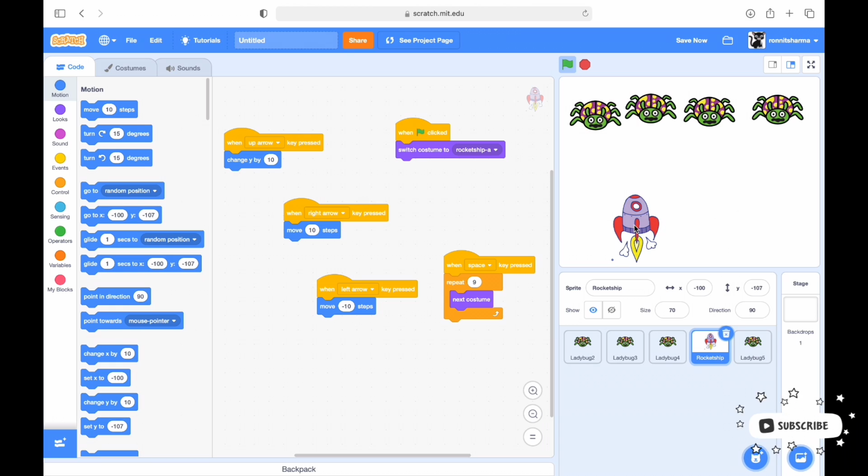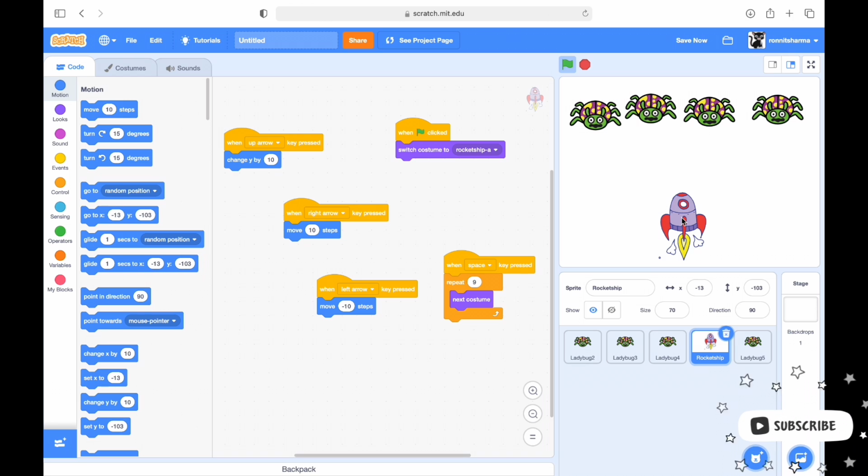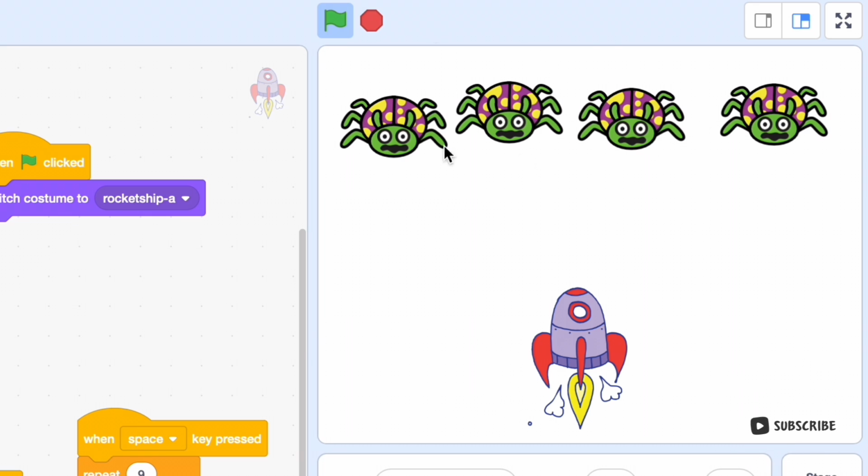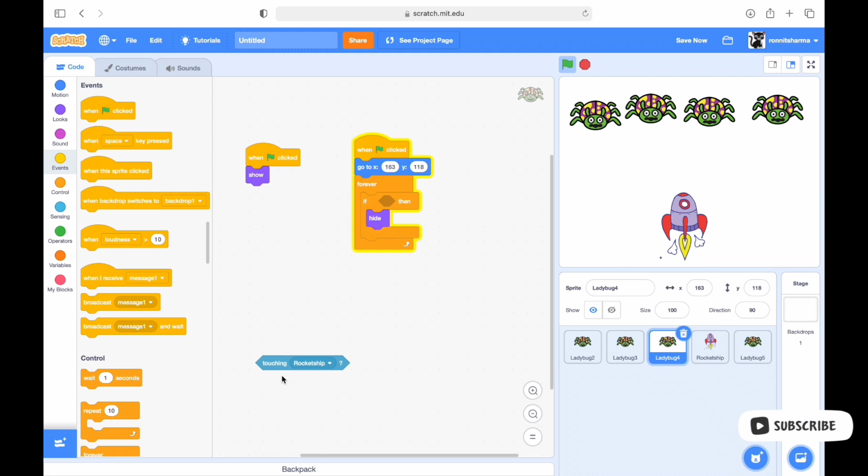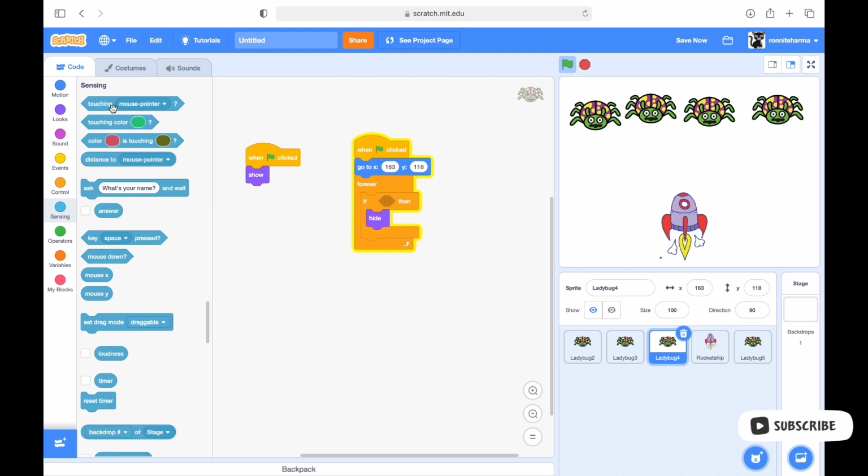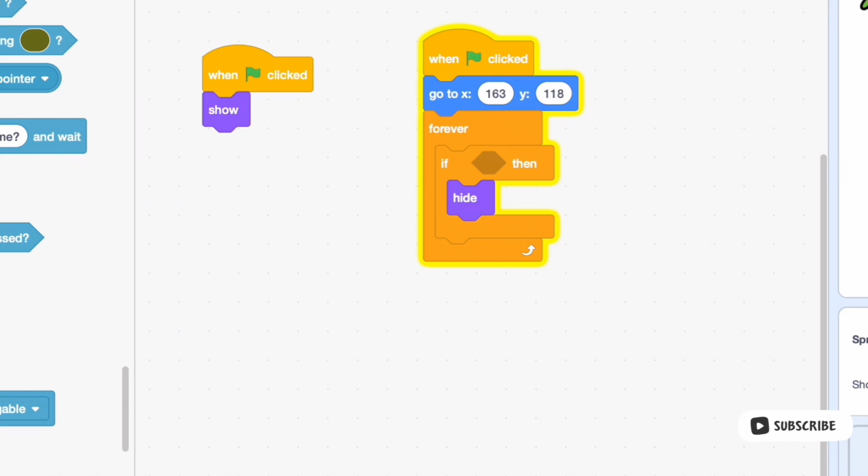Every time we want it to be in this position, so let's set it to this now. You can see nothing falls down on it. We now want to change Ladybug. So now we want if touching color.